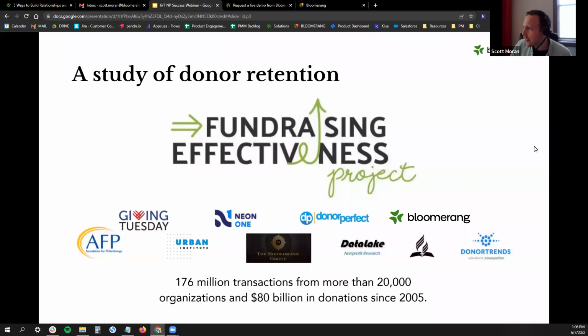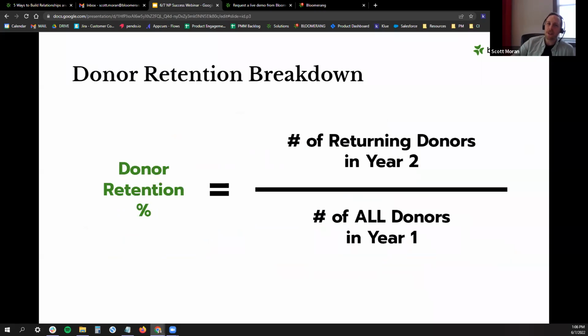Very cool. But for donor retention, this is just a breakdown, in case this is a new concept for some out there. Donor retention is usually over a 2-year span. I suppose you could knock it down to a quarter or a different time span, but typically it's a year or a fiscal year. You take the number of your returning donors over the amount of all your donors in your past year. So if you want to calculate your 2021 donor retention rate, on the bottom is everyone that donated in 2020, and on top, everyone that gave again in 2021. Then you get a rate. So that's your donor retention.